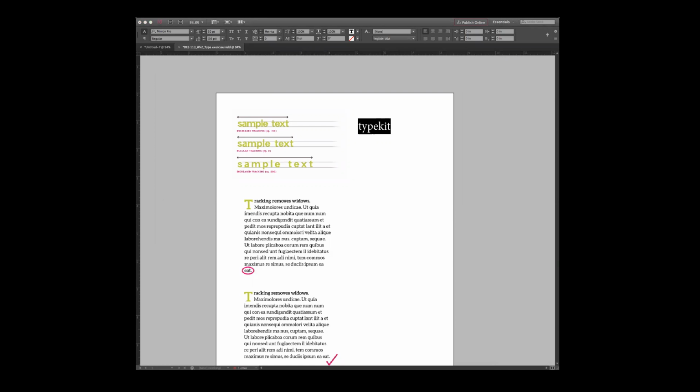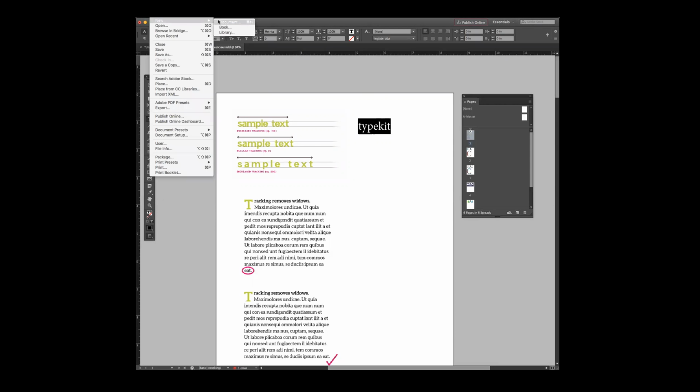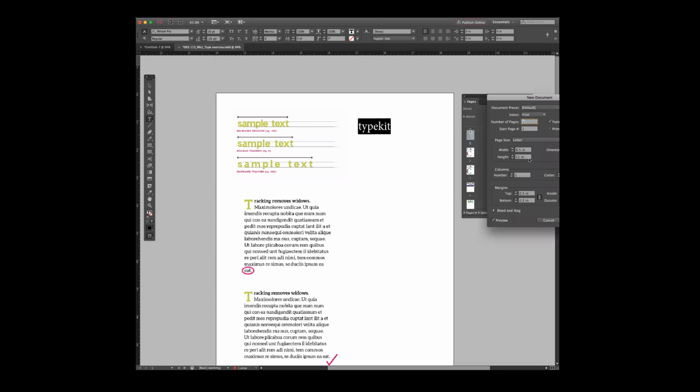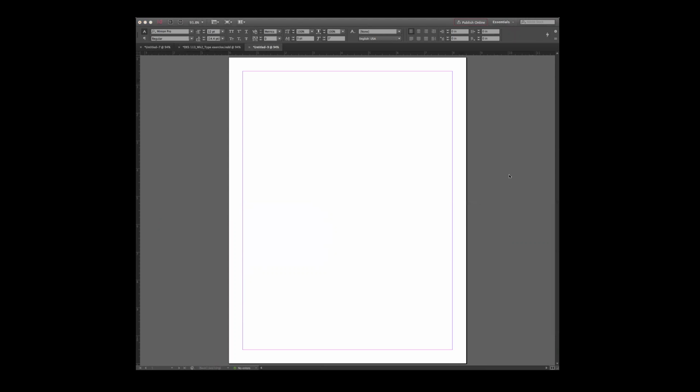Okay, so let's talk about the assignment. Go ahead and get the document set up, the 8.5 by 11. All of you should be familiar with how to set up a document. You'll just go to File at the top of the menu, New Document, and then click on Facing Pages. We want to deselect that box. Facing pages is only if we're doing documents that need pages side by side, but in this case, we don't need it. We just need one page. So number of pages, we'll say 1. Deselect the box that says facing pages. Page size is a standard letter size, 8.5 by 11. And it looks like we're going to need 2 columns. So go ahead and enter in the number 2.